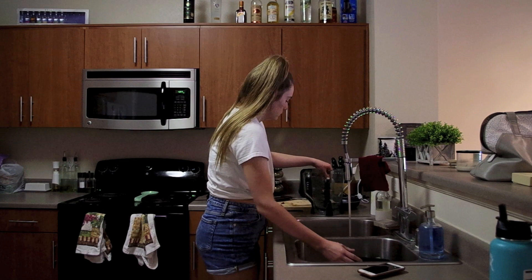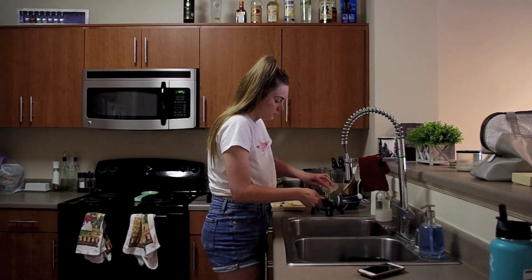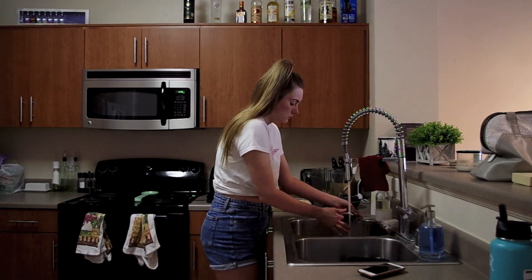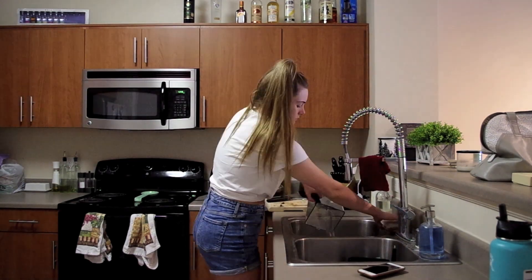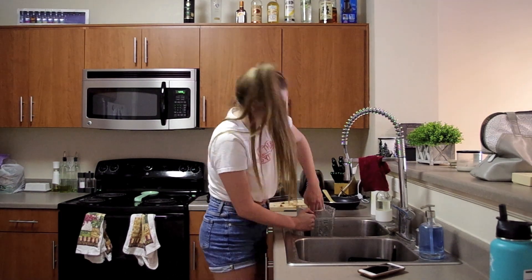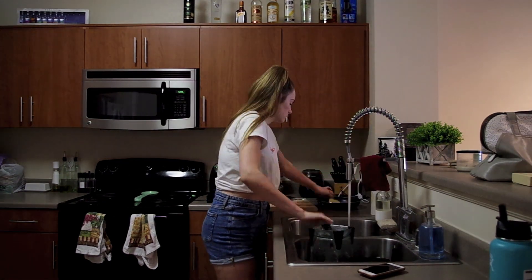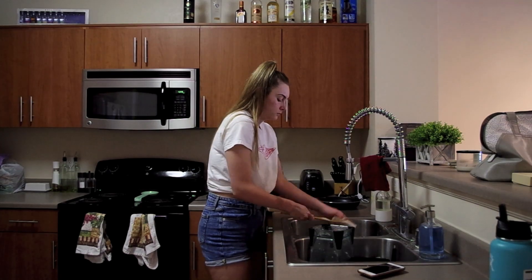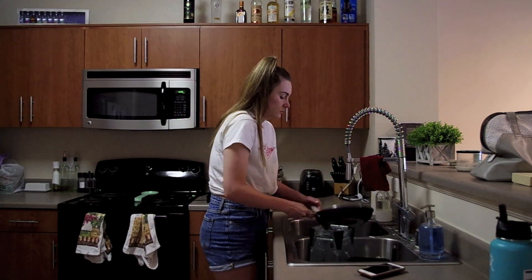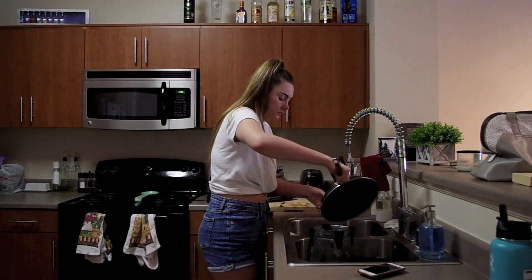First, I'm starting off with the dishes. I had left my dishes from breakfast and lunch on this day, so that's why there were quite a few dishes to get done. I'm really trying to be better about doing the dishes as soon as I use them, but sometimes they just get left and then you have to do them all at once. On this day we were going out for dinner, so I knew there wouldn't be any dishes to do tonight — I was excited to just get them out of the way and have a clean kitchen for the rest of the evening.